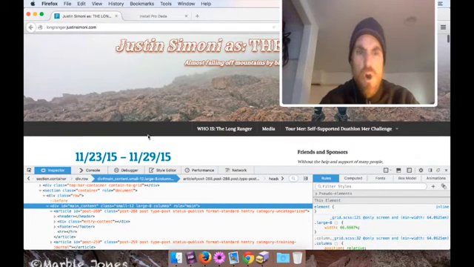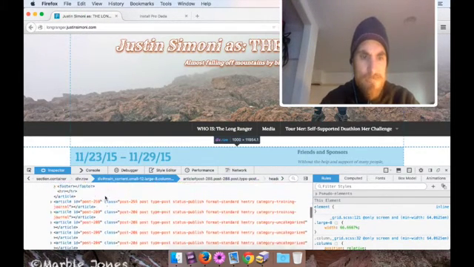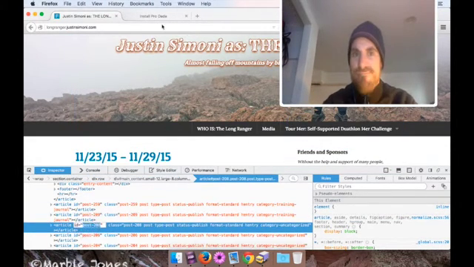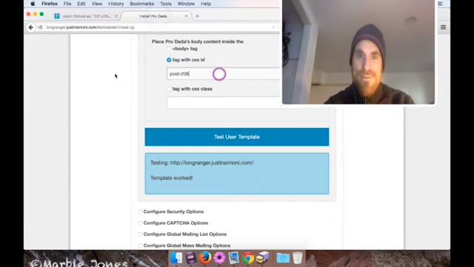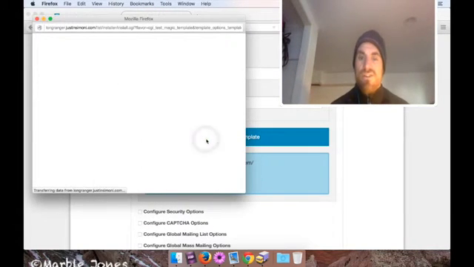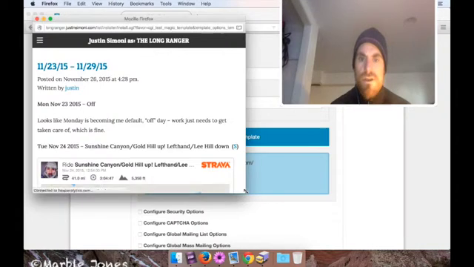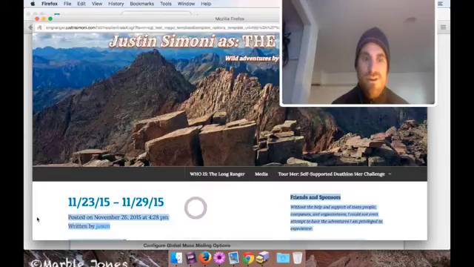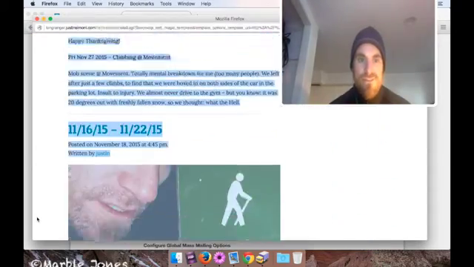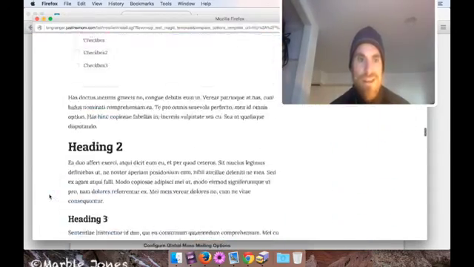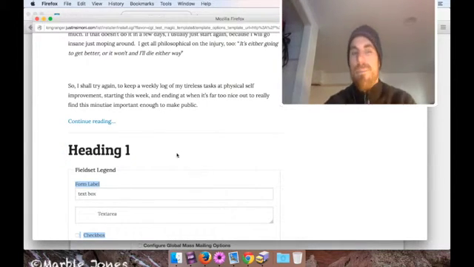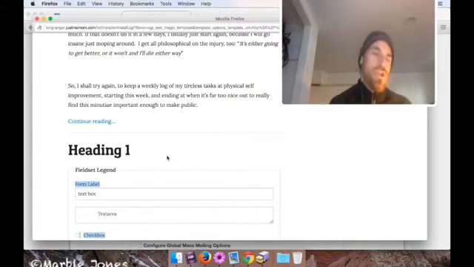So it's pretty easy to find out if you've got the wrong tag. Say I go, let's find another one. This one says ID post equals dash 208. Probably the wrong tag, but let's see what happens. So let's test our user template. Okay, looks just like my website, but the first thing is a blog post, which is great, but not what I want. Oh, and then there's the test content. So that's not it. I kind of knew that already, but that's how you know you're on the wrong track, that the content that you don't want there is still there.